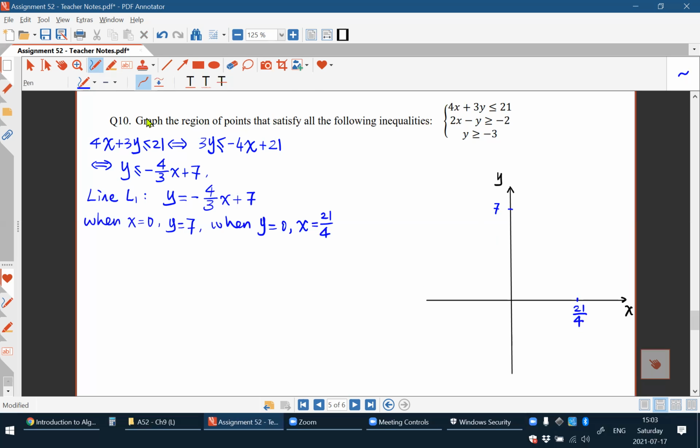All right, and the corresponding line must pass through this point. So this line is here. This is our first line, right? And we can call it L1. And corresponding region, it says y should be smaller than. So smaller than means the region must be under this line, right? So this is the region. Okay, must be under this line.